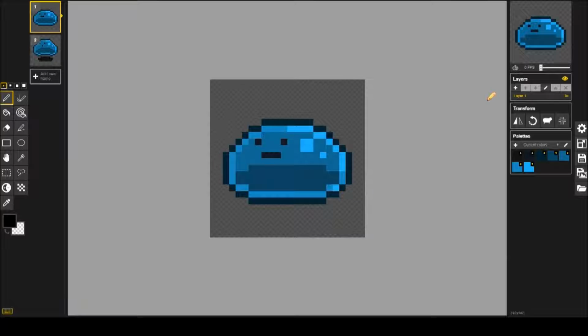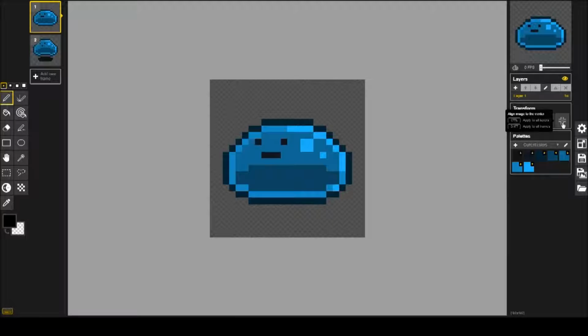I don't use layers all the time with pixel art. If you're making animation, oftentimes you're going to end up using frames instead. When you're constructing a complex animation or changing a drawing a little bit, layers can become handy quite a bit, especially if you're doing something with depth.